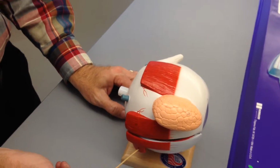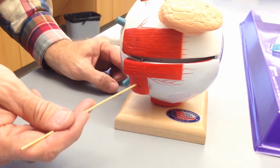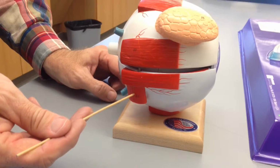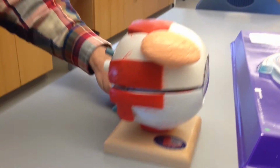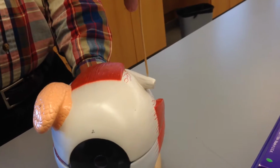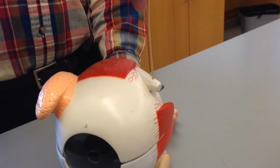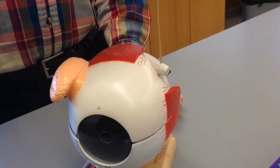On the lateral side, here's one called the inferior oblique. It rolls the eyeball superior and lateral, so up and lateral. This tendon of the superior oblique rolls the eyeball down and lateral. So those are the four extrinsic muscles in the eye.